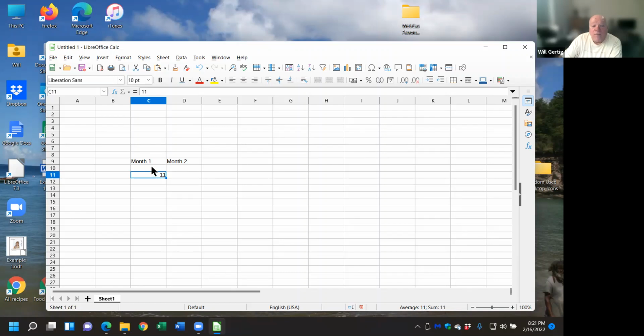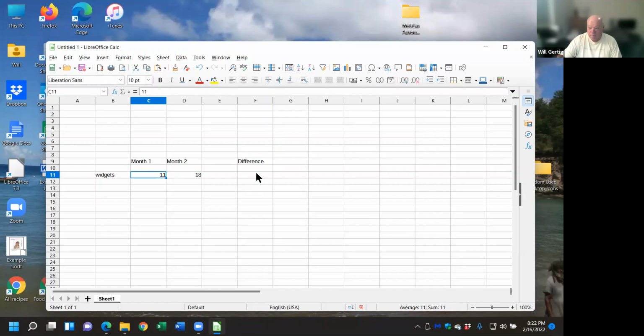So if I say that month 1, and I go over here and I call it widgets, that means in month 1, I have 11 widgets. In month 2, I have 18 widgets. I could go over here and put a third entry in column F and call it difference. That would tell me what's the difference between this one and this one. How would I do that? Well, I first would say, let's take this number and subtract that number and store it there.